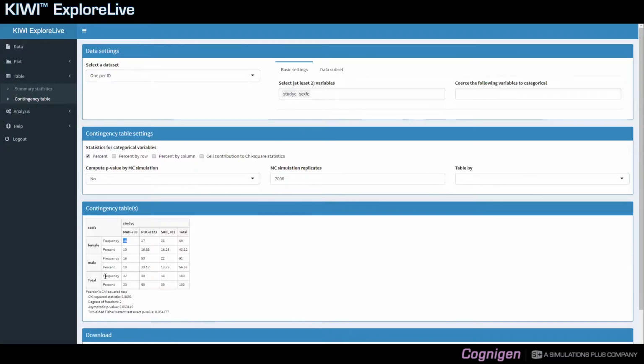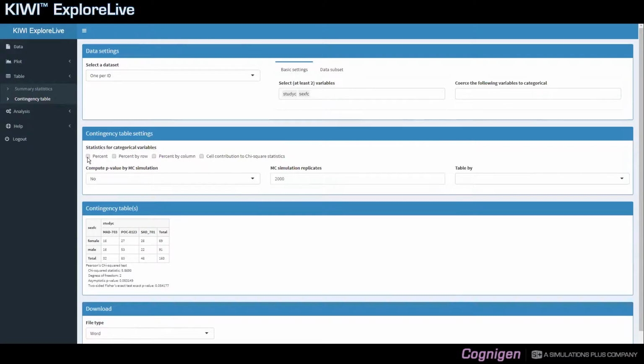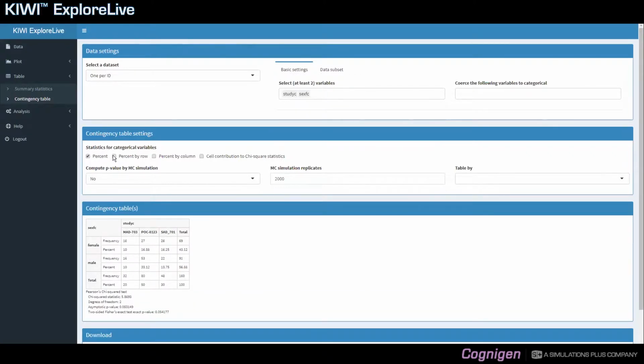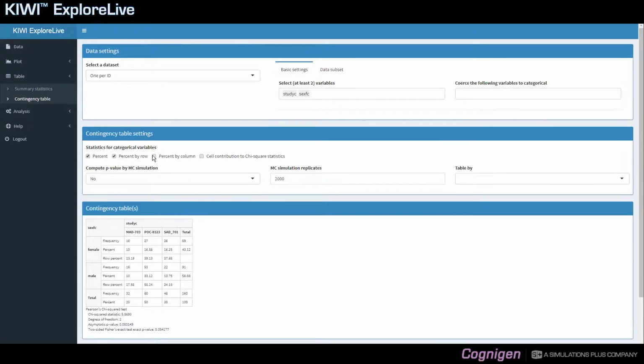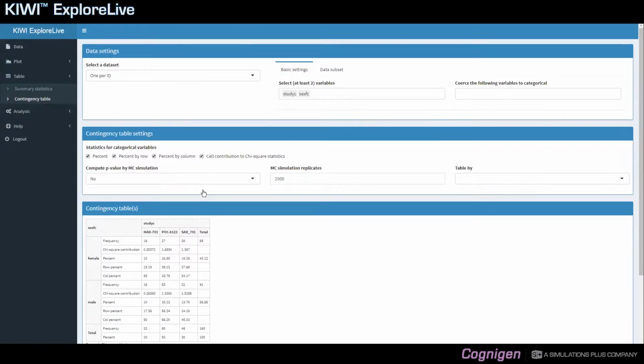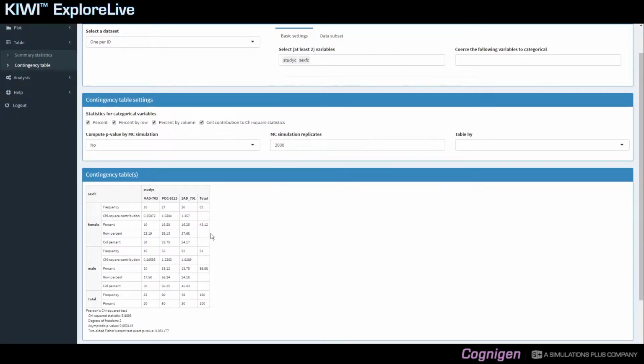So we have a total row and a total column. We have a total of 160 records. 16 is 10% of that total. So you will see that percentage for each cell of the table. You can choose to not display that percentage by unchecking the percent checkbox. In this case, the table simplifies to just the values of the different variables. You can choose to add additional statistics like the percent by row, percentage by column, and the contribution to the overall chi-square statistics, which I have not yet talked about.